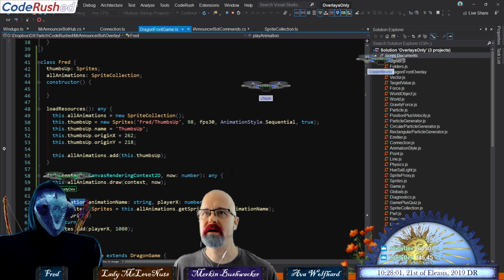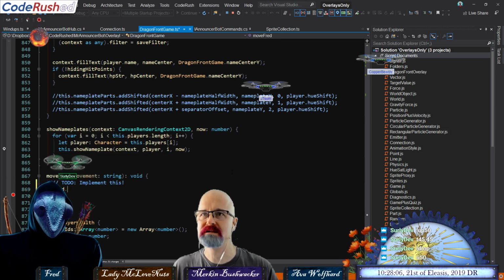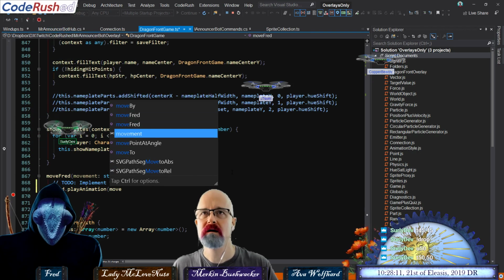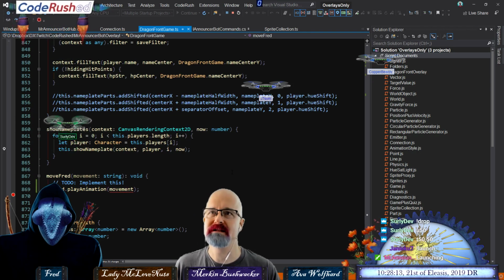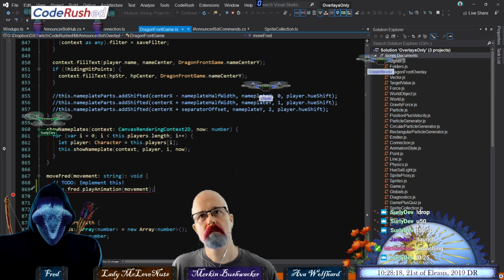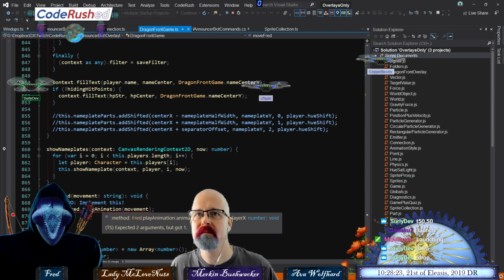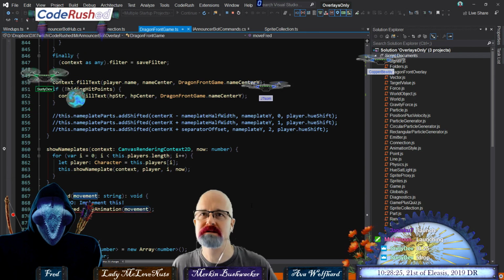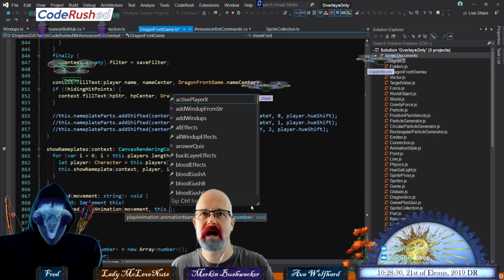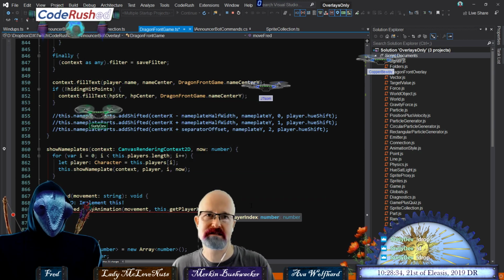Okay, so now we got play animation. That means now we should be able to here type in Fred.play animation, passing in the movement. Oh my gosh, is it that easy? It's this.Fred. No? What's wrong? Oh, two arguments. Sorry. Player X. This dot get player X, and it's going to return a player index.